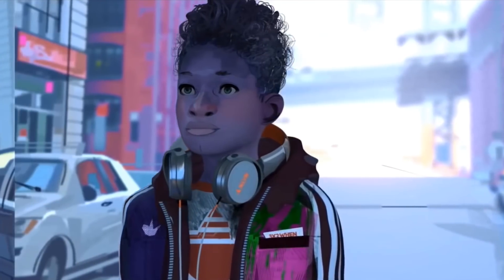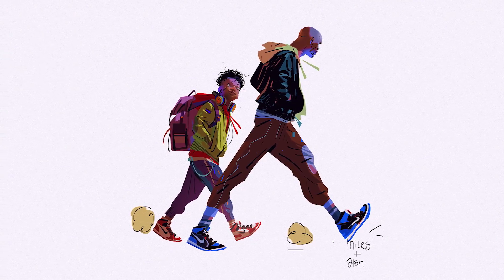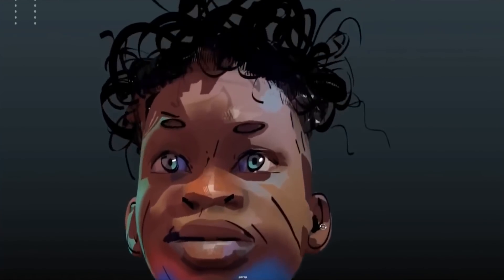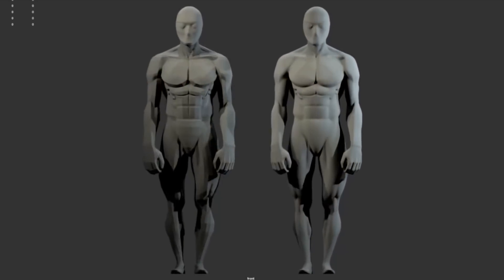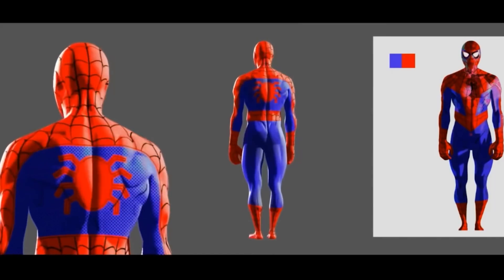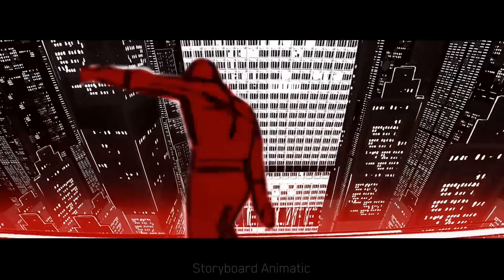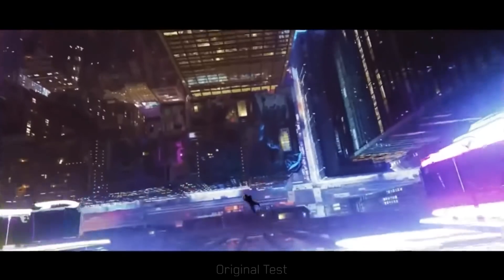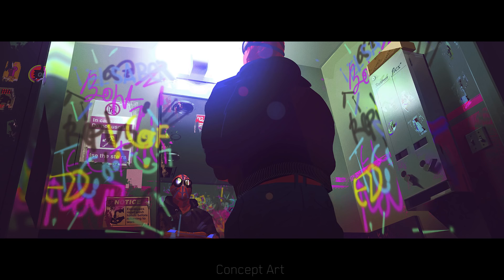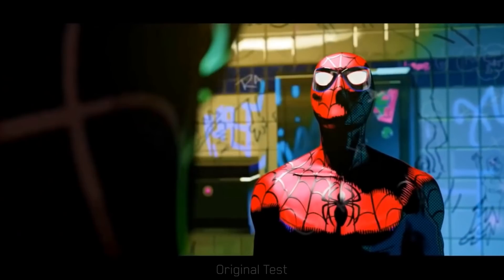Let's take a look at some of the very first passes of the character designs. This is one of the first iterations of Miles Morales. While things of this nature are highly subjective, I feel that something about the spirit was missing. Alberto led an initial team to create a few test shots that would set the artistic goals for production. The original Spidey was a little stockier and built like a cage fighter, whereas he eventually was stretched out to be much longer and cartoonier, with less emphasis on muscles and more on his spider-like agility. Ultimately Sony went with a friendlier, tamed version of Alberto's style.